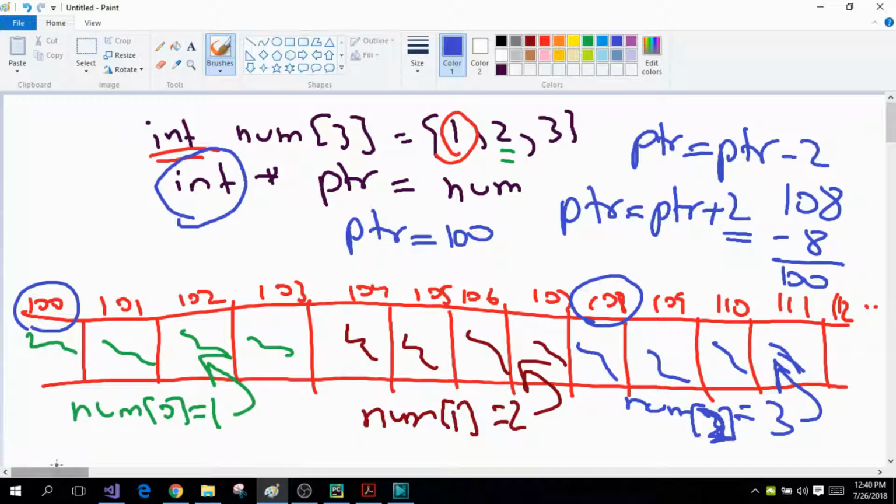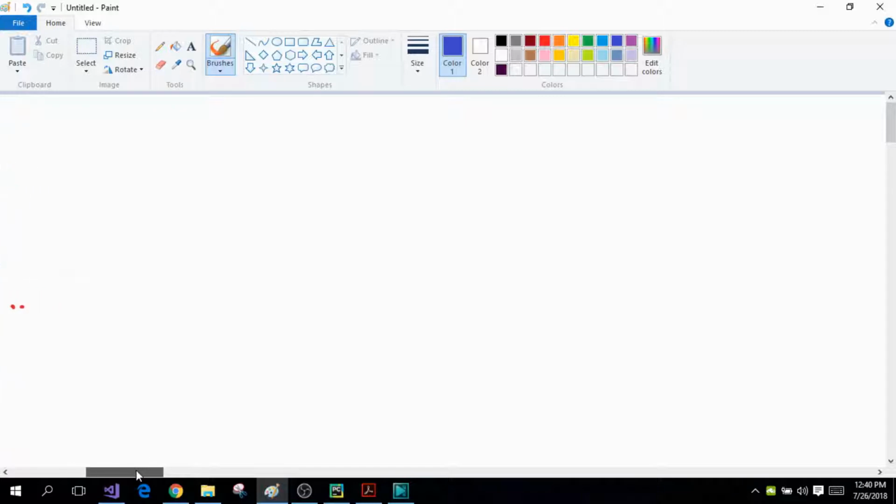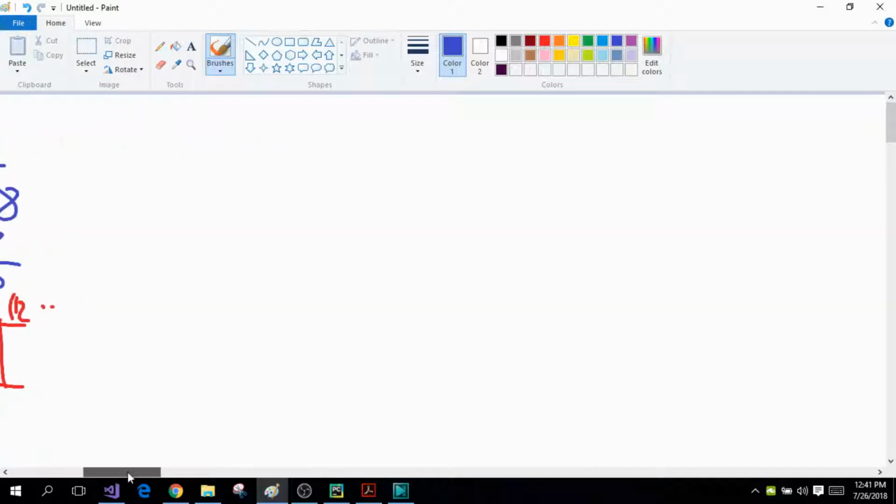Now let's talk about binary operators we can apply on pointers. You can subtract or add constants with pointers, but when both of your operands are pointers, then you can only apply the subtraction binary operator.